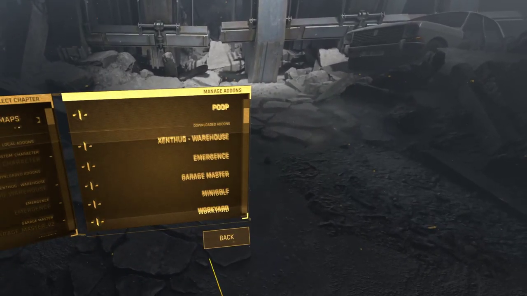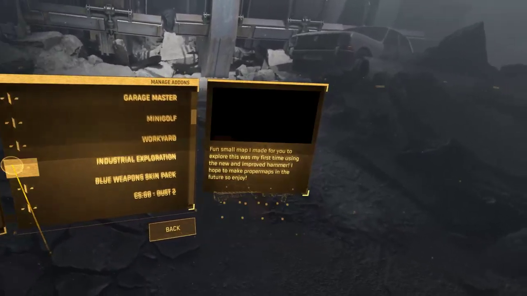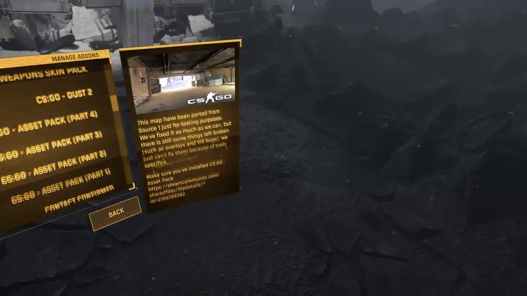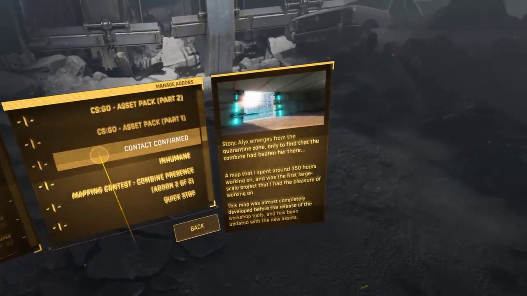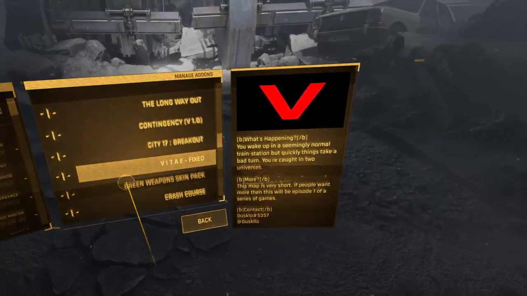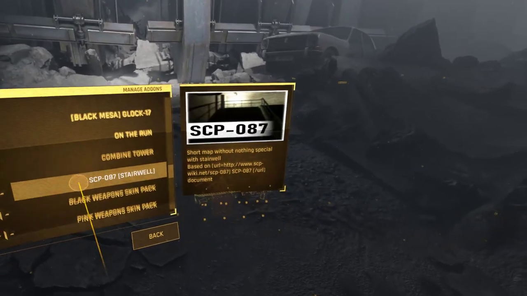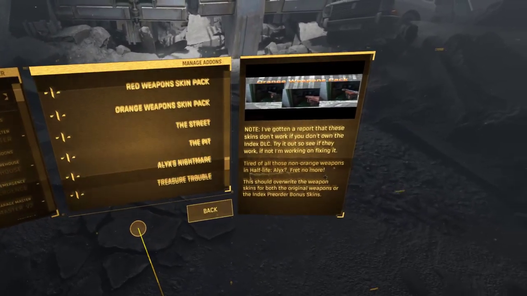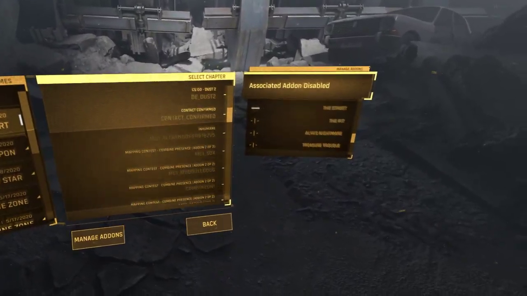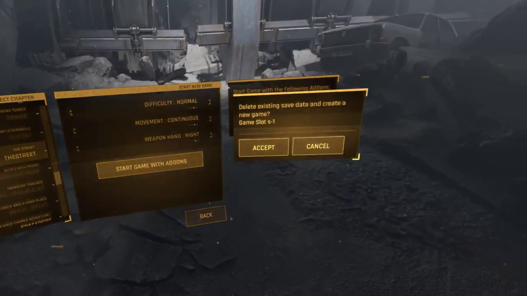Manage add-ons. All right, let's turn on a new add-on. Let's play one I haven't played before. Industrial Exploration. Haven't played that. CSGO Dust 2. Contact confirmed. Inhumane. Quick Stop. Played that. Long Way Out. Played that. I guess it doesn't matter what I've played as long as, you know. On the Run. Combine Tower. The Street. I haven't played The Street before. Let's play The Street. Let's play it on normal difficulty, because we're not idiots.